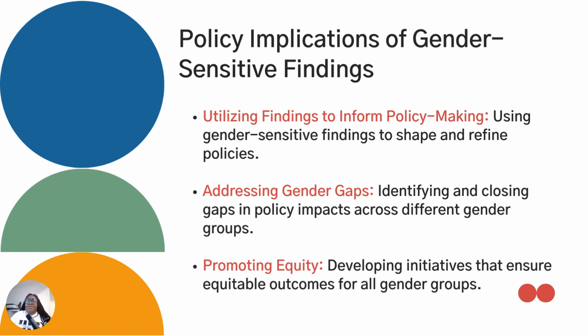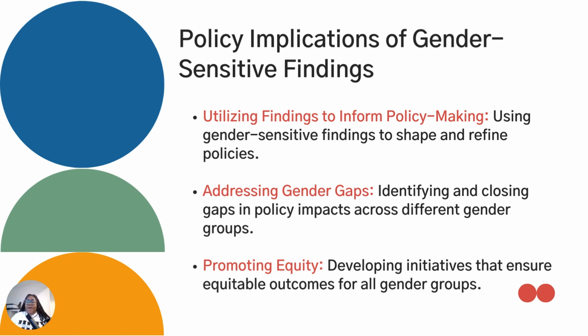Our findings should be a driving force in informing policy making. This involves using the data and insights gathered from our gender sensitive analysis to shape and refine existing policies. For instance, if our findings indicate a gender gap in access to education, this insight should catalyze policy adjustments aimed at bridging the gap.